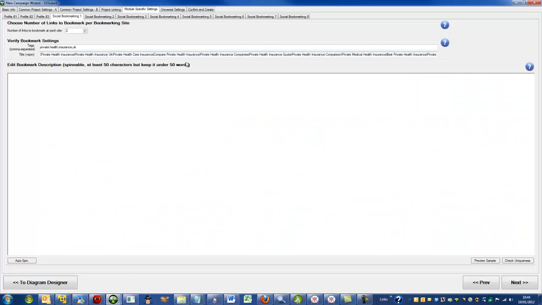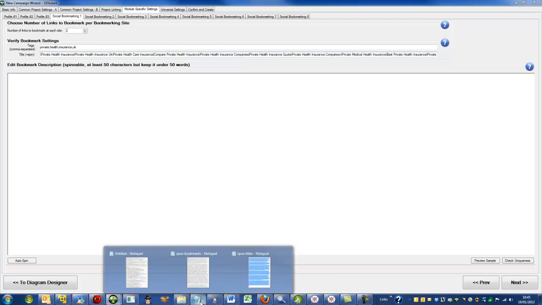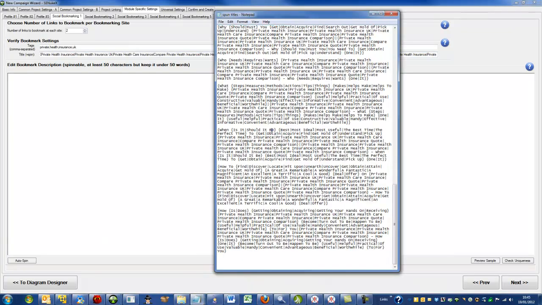That's another way of ensuring that your bookmarks aren't declined, because if I recycle this one so many times, eventually what will happen is some of these bookmarking sites are going to start rejecting my bookmarks because they're simply going to say someone's already submitted this bookmark. So a way to avoid that happening is to do this, and to have lots of spun titles pre-written, with your target keywords in there, and that way that will create a huge amount of variation in terms of how many times you can recycle the same campaign.